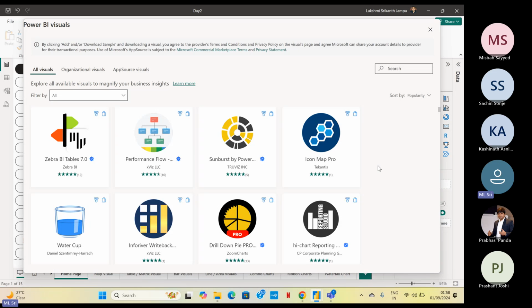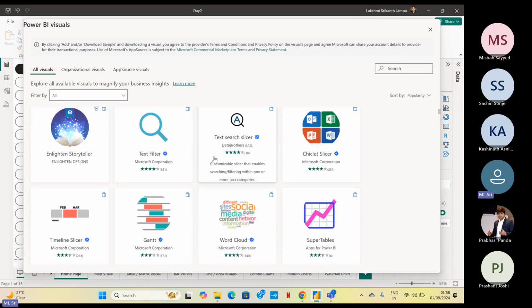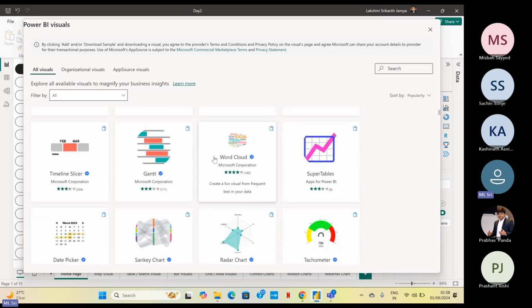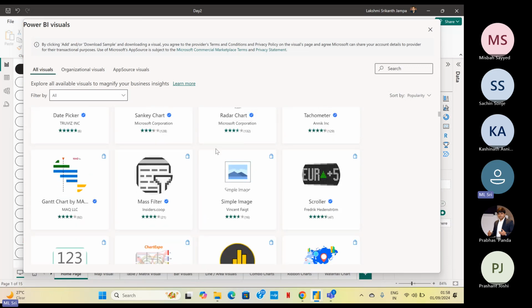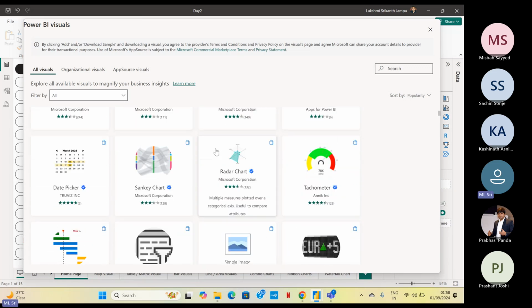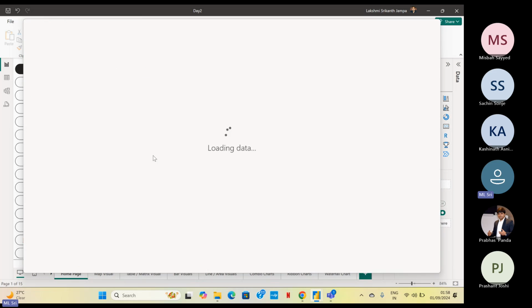Okay. And you'll have access to all these kinds of visuals only if you're using an organization account. Within that, you will see different kinds of visuals that can be brought in, and then you can show different methodologies. For example, let's say this is a kind of Sankey chart.